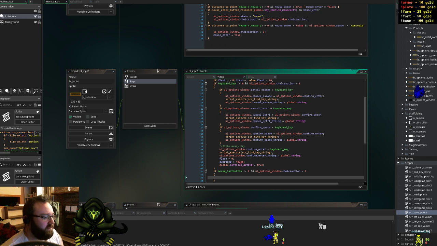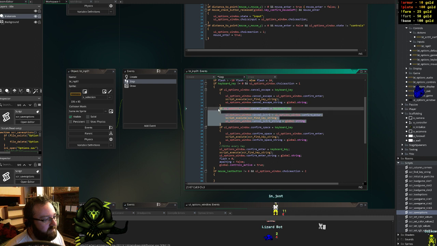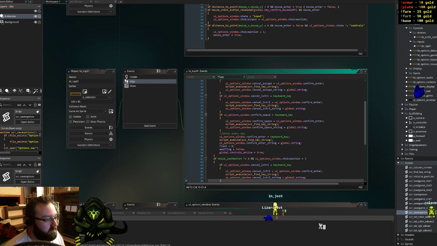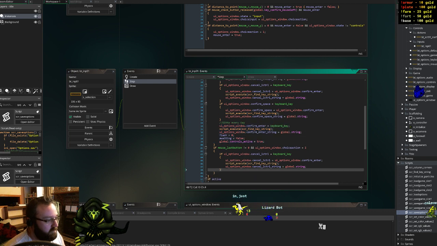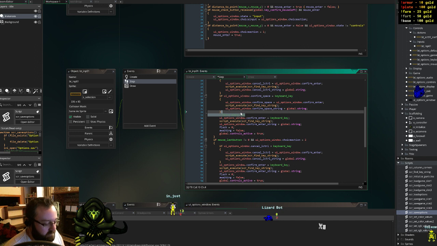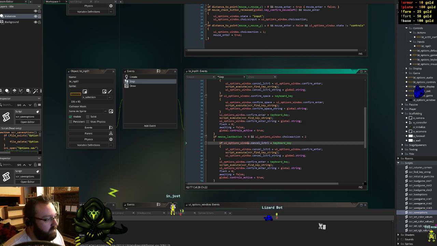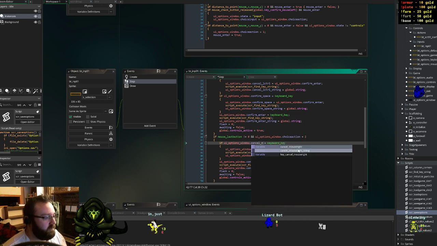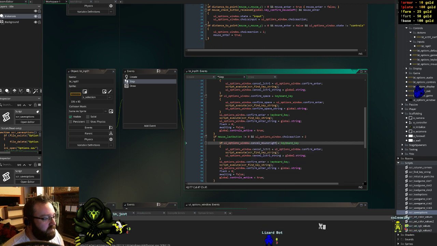Alright, so we're only checking the one thing, but it's basically the same deal. And then, I'm gonna copy all this in. Change it where it needs to be changed. Alright. We want to know if cancel mouse right.